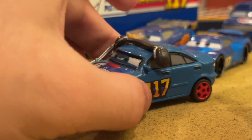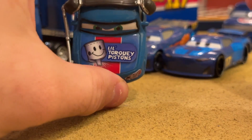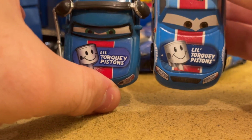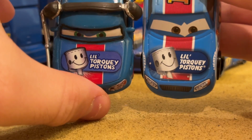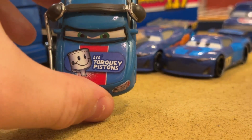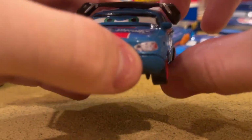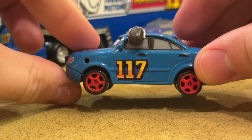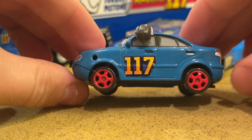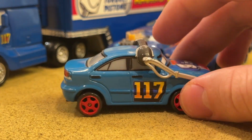And the graphics you can see are a little off. It's almost as if this is for the Cars 3. And yeah, I guess it would be for the Cars 3 Ralph Carlow, because you can see that logo pretty much matches. It's not perfect, but looks pretty good, and it looks pretty vivacious, very vibrant compared to the Cars 1 logo. Made an effort to change the expression, which is good. It's okay. Red wheels, I like that. 117 on each side. This would be accurate, I think. Actually, no, yeah, they would still have the logo.